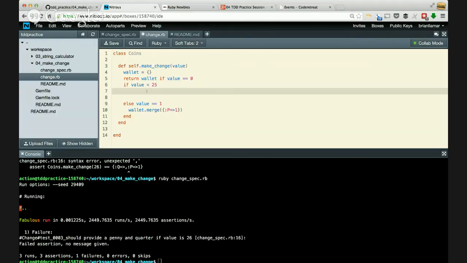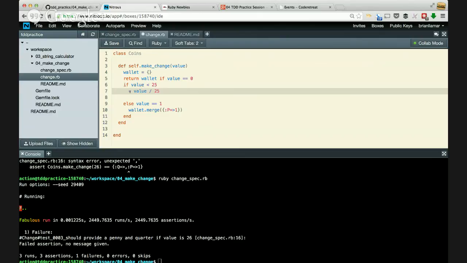So just going to write some code since I only have 3 minutes left. If the value is less than 25, take the value divided by 25. Which is, yeah, this is not going to be great, but I'm just going to call this a non-quarter value. Yeah, I could spend all night trying to name these properly, but so I have a non-quarter value. No, that's not going to work. Let's just add the quarter first.